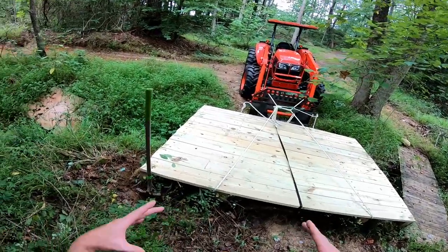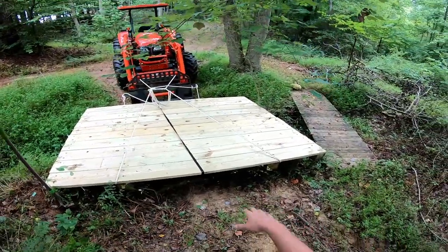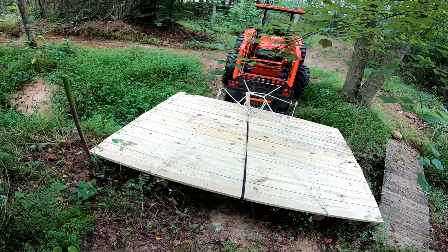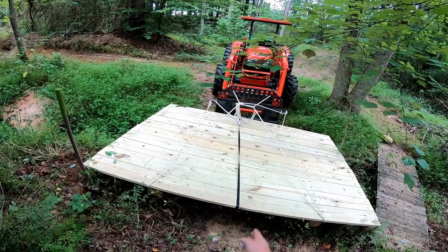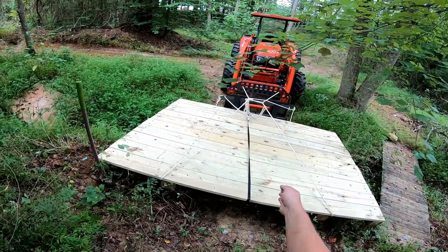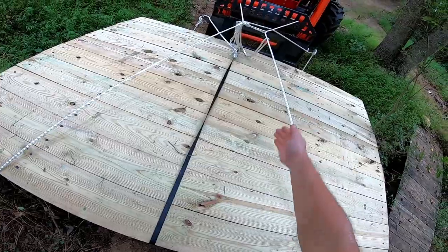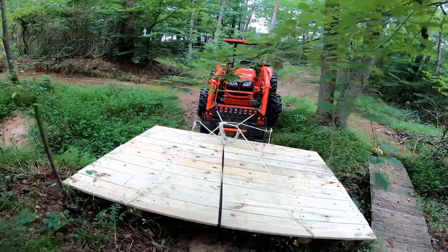Then we'll need to get 8 blocks, possibly, to put under each one of these, leveled off under each one of these 6x6 posts, so 4 on each side right now. And like I said, now that I see what's going on here, we may not need that middle support here. I may end up just putting some tracks just to hold these 2x10s from warping up and down. I'll just put some like 2x4s to come down this way, just hold that from bowing down.